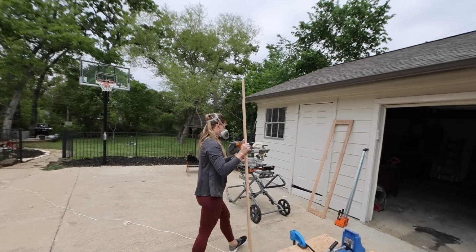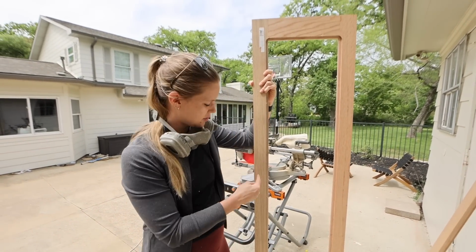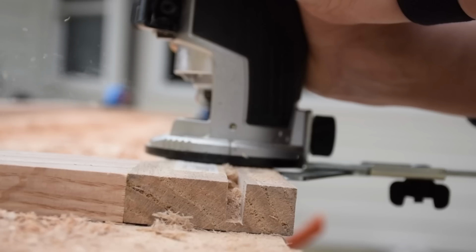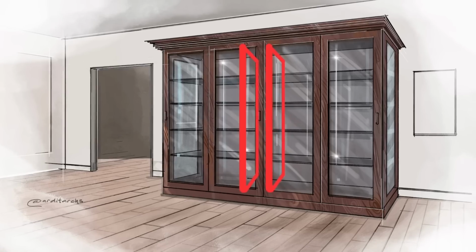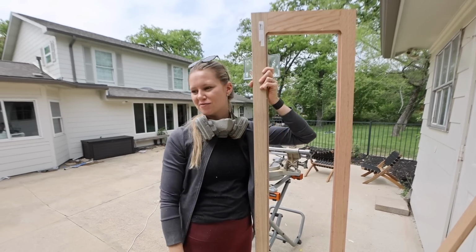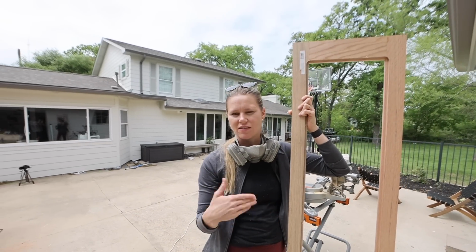Okay, so I finished routing out for where the glass is gonna go. This will be like the inside of the cabinet. Next, I need to route a dado or a groove with my 1/4-inch straight bit. That is gonna be what the back of my cabinet slides into. So I need to do that to both of the sides, my two sides that are gonna be like the middle where the two cabinets meet, and then also the top and the bottom. So I'll just get my guide set up on my small router and then do the back edge of everything.